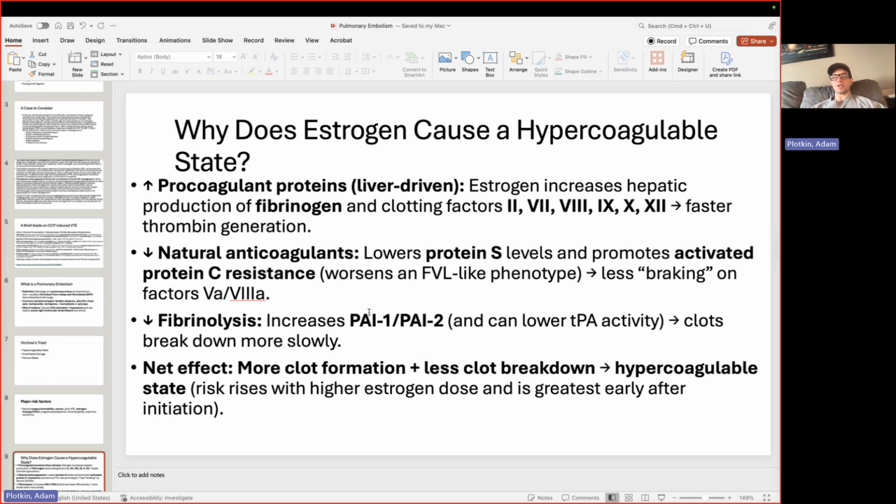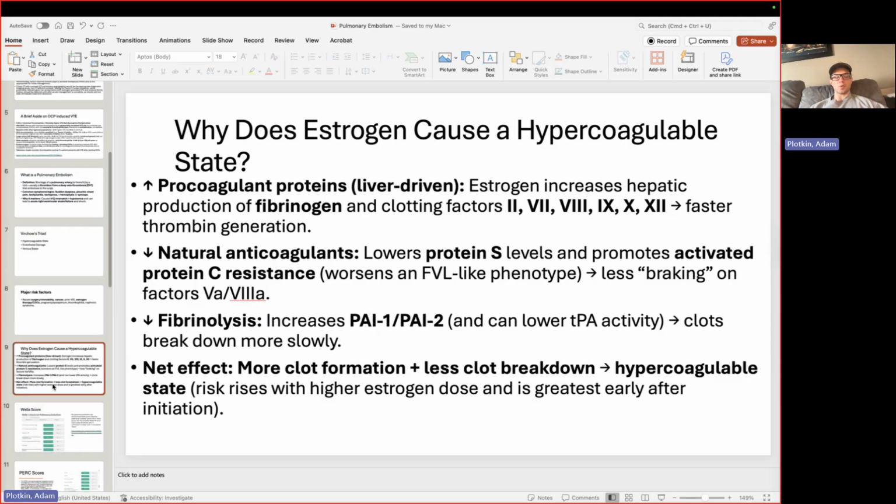It also increases plasminogen activator inhibitor, which will kind of decrease the ability for me to break down clots. So remember, plasminogen gets converted into plasmin, and plasmin is what breaks down fibrin into smaller little products, so we break down the clot. If we increase the plasminogen activator inhibitor, we're not able to make as much plasmin, so the clot persists longer. So the net effect, right? Increase procoagulants, decrease anticoagulants, decrease fibrinolysis. The clot persists longer, right? We're in a hypercoagulable state. That's kind of what estrogen is doing from a biochemical perspective.